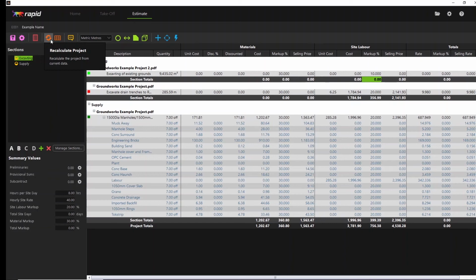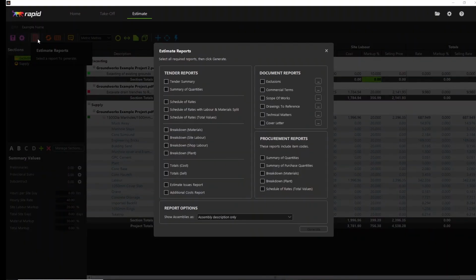So once you've gone through and added everything you need to, and you've done all of your markup, what you're probably going to want to do now is produce some of the reports. If you just come up here to this Estimates Reports button and give that a press, this will load up the different documentation which we can automatically generate, as well as being able to say, with the assembly that we've used, how we would want to view that, and a couple of documentation reports that we can load up where we could have preset drafts and make any amendments just for this particular quotation if we wanted to.